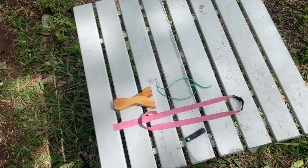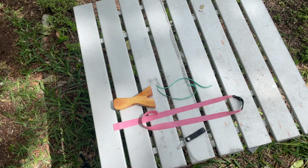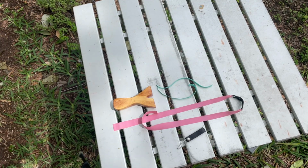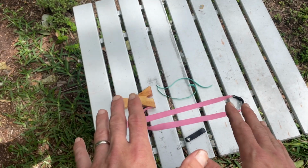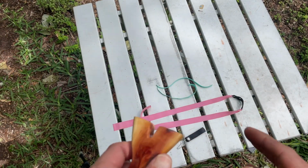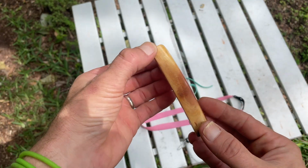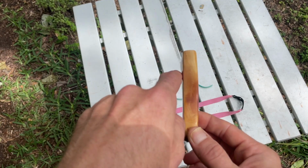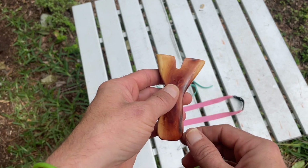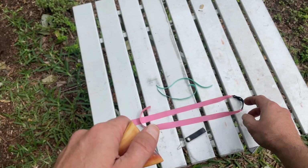Okay. You'll notice that my table is cleared off, and during editing for this particular part of the video, I noticed that a lot of what I was doing was out of shot. So we're going to retie the band set onto the pickle fork. So once again, you're seeing the flat side here. This is the target side. This arch side is shooter side. So in that, bottom fork, top fork.